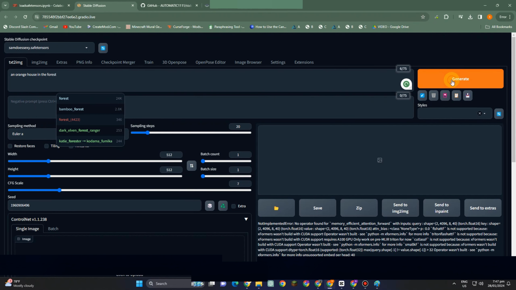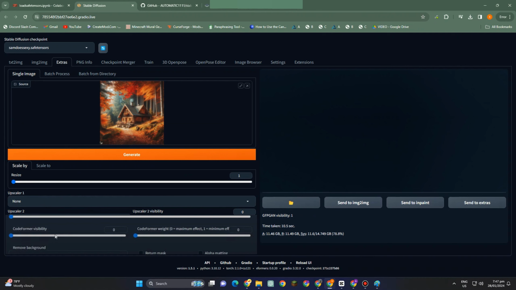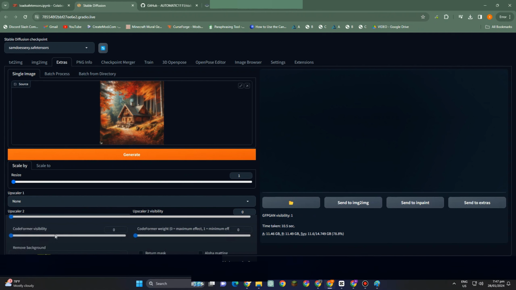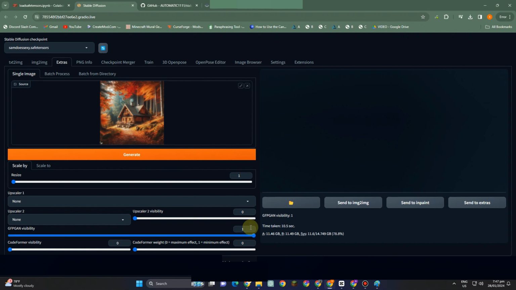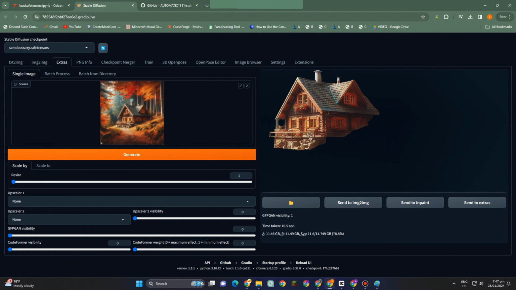For example, this one here, and then all you have to do is tap remove background if you see the remove background option on your Stable Diffusion, and then change the options under remove background. And then after that, tap generate and you will see the result here. So that's it. The remove background is just inside Stable Diffusion under extras.